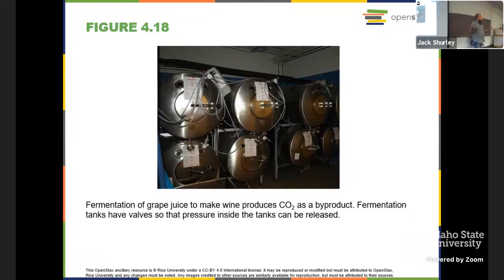If you were making beer, you would have much lower alcohol content in the first place. And as you are going to bottle it, it's the same idea. Add a little malt or sugar to that mix, cap it up, and it will carbonate. And you'll have a frothy beverage.